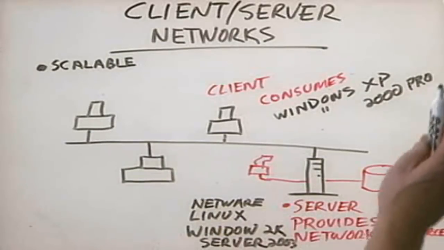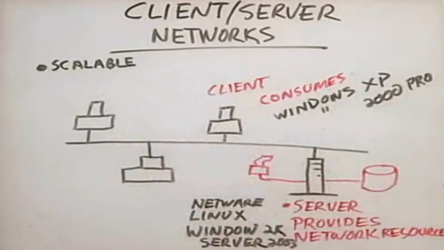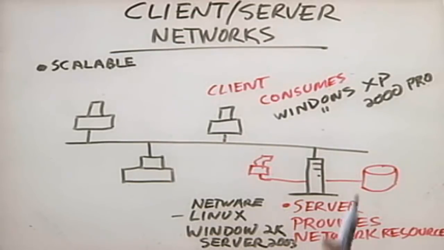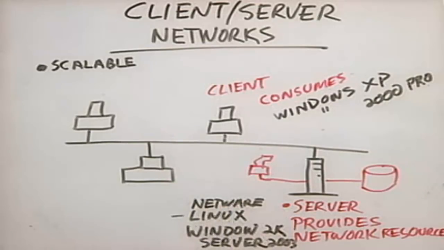You're still using relatively inexpensive client operating systems such as Windows XP or Windows 2000 Professional, just like with a peer-to-peer network. The expense comes from the server operating systems, which are relatively expensive — with the exception of Linux. NetWare is relatively expensive, Windows 2000 Server is very expensive, and Server 2003 is relatively expensive as well. This type of network also takes a lot of planning beforehand. With a peer-to-peer network you just slap things together, but with a client-server network you pre-plan everything — which servers host which services and where they'll be placed on the network.